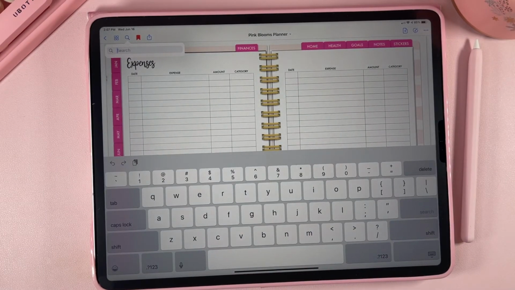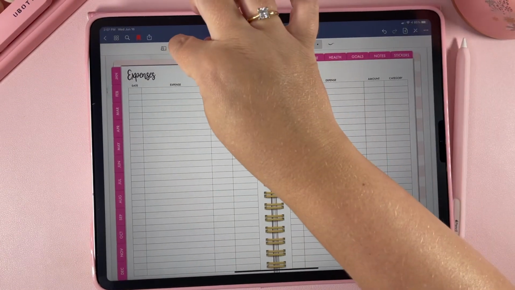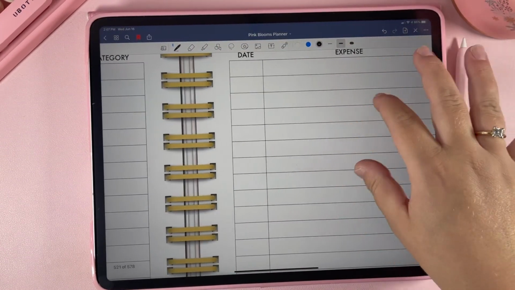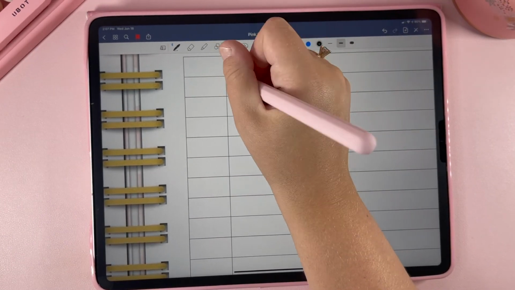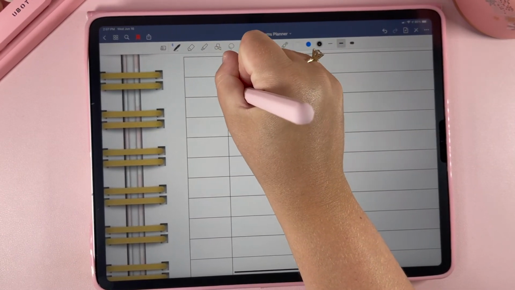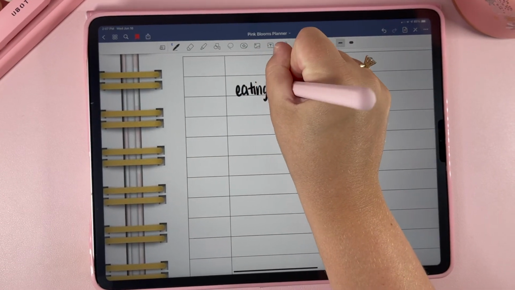So let's say that I hadn't gotten rid of text. Let me show you. So I'm going to write something really specific right here. So let's say I'm going to write eating out.